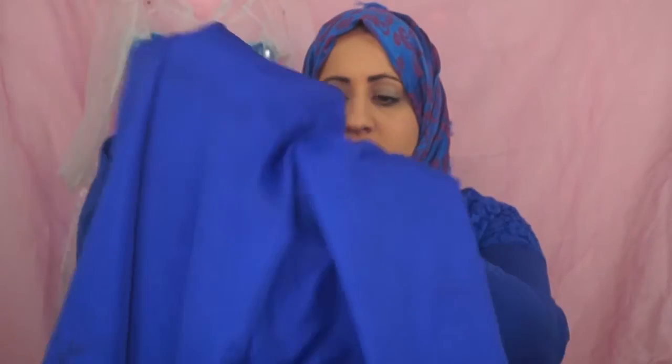I purchased some blue, shiny fabric for the underbit of my Anna dress, so I'm making it into a two-piece. So here is the fabric that I purchased, a nice royal blue colour.